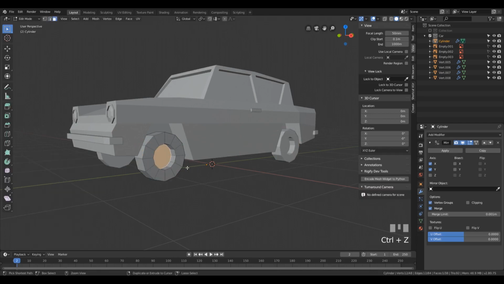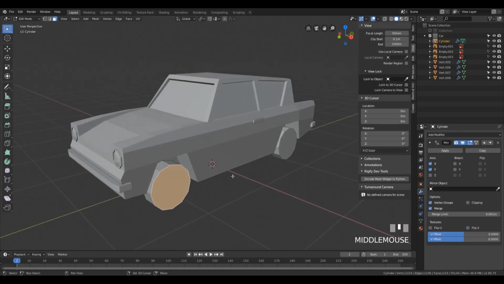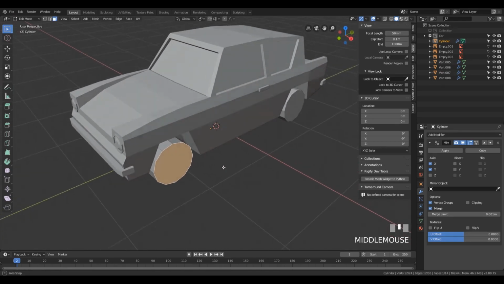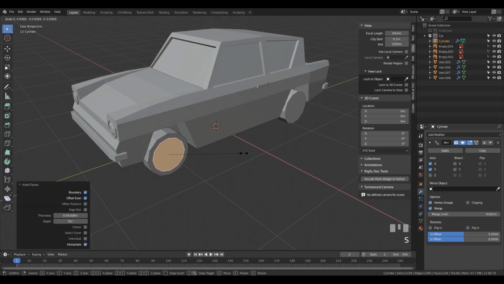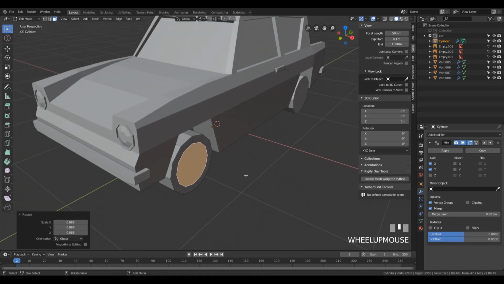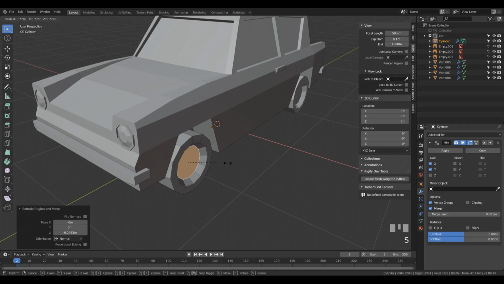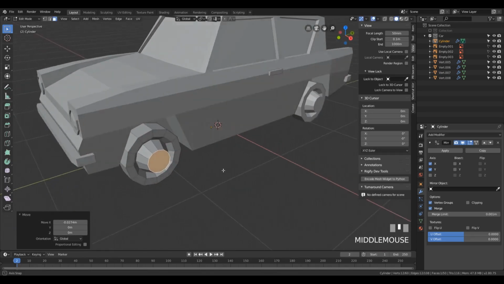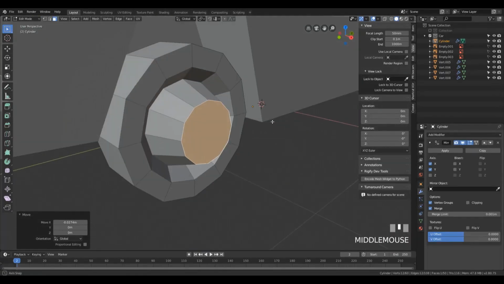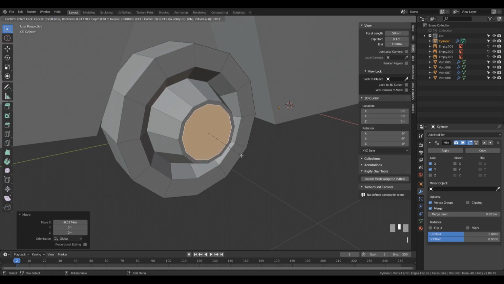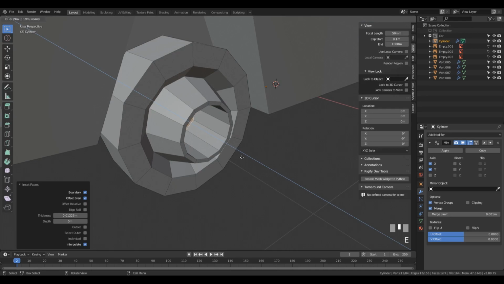Now, if you would create wheels, you could of course go something like this, and you would have nice wheels. But right now I want to create something more engaging, so let's do the inset right here. Now scale it a little bit, and let's extrude it inside. Again, let's scale and extrude it out. Scale again. Let's grab it on the X. So you have a shape like this. Now we can inset this once more and extrude it inside to create an engine opening.